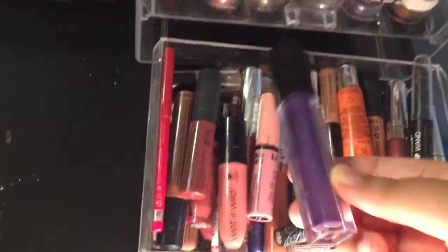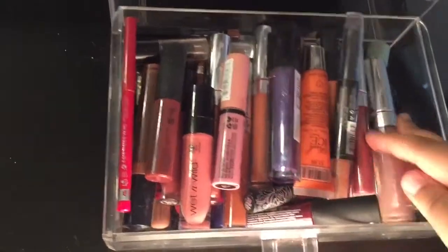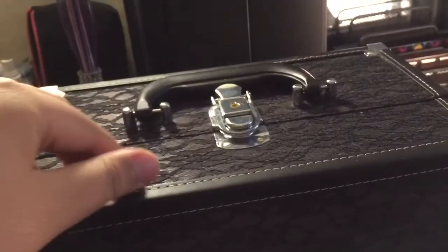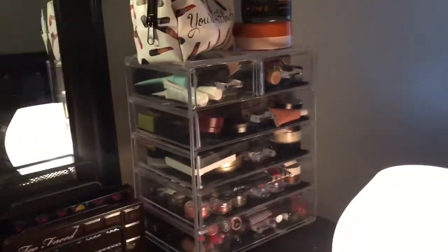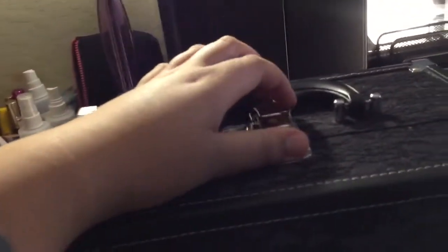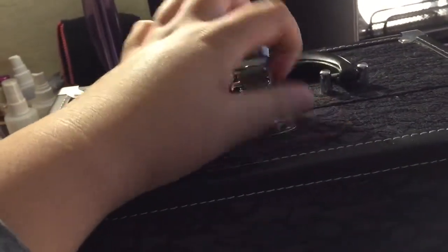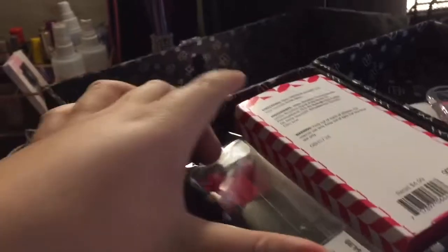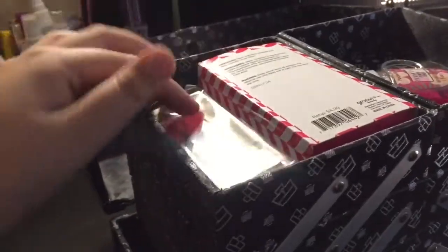This is Maybelline. Yeah, just everything of the sort I have in here, and if I don't, I'm going to show you one last thing. I have so many lip products and not enough space. I definitely need to get another one of those drawers because I'm definitely going to get more makeup, but for the meantime I just keep it in this, which is what I'll empty out if I needed to go do a client's makeup. And in here I'm just gonna briefly go through this, like wands.